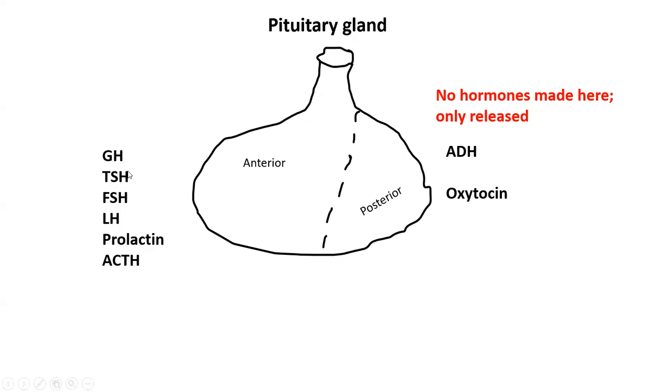The second hormone, TSH, or thyroid stimulating hormone. Thyroid stimulating hormone is a hormone with very narrow target range, stimulates only the thyroid gland, and the function is to stimulate secretion of hormones from thyroid gland. So here's the first example when the pituitary is in charge of another endocrine gland. And we'll have a much more detailed segment about the thyroid gland itself.